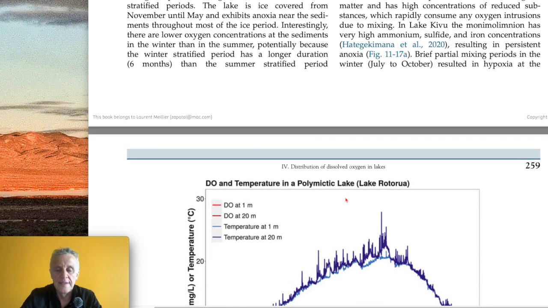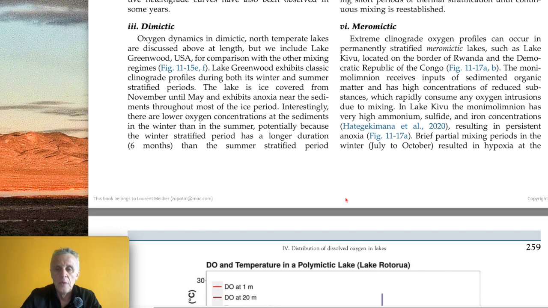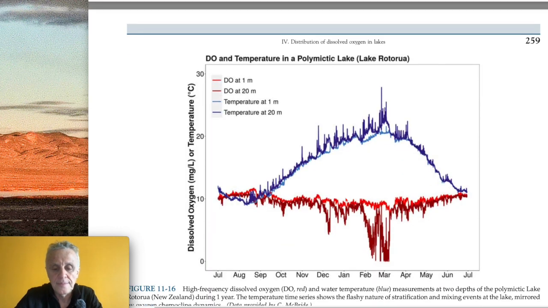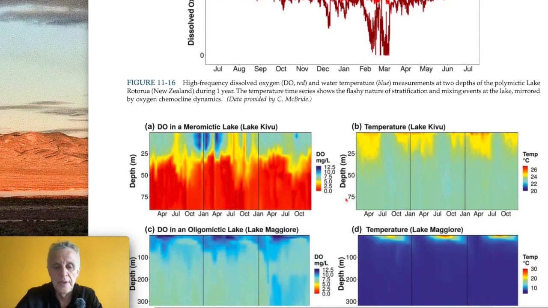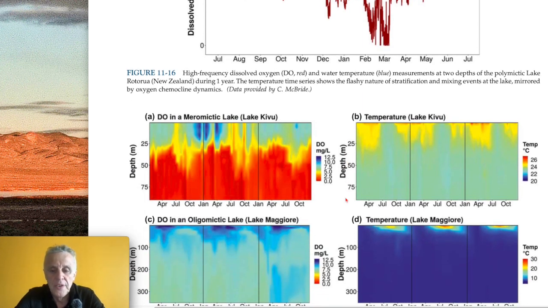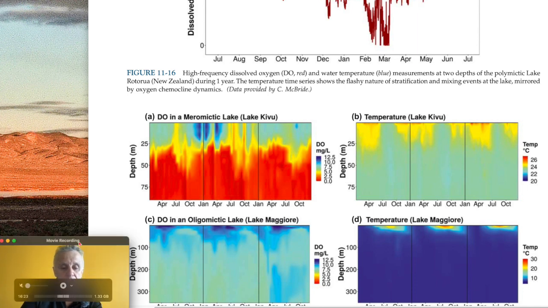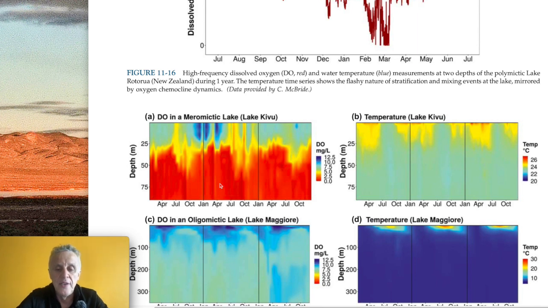So let's look at that lake here. This is Lake Kivu. So Lake Kivu is right here, in the tropics, or maybe very close to the equator. I haven't looked it up, but of course it doesn't freeze over, unless it was at very high altitude, which doesn't appear to be the case here. Throughout the year, we're seeing consistently very low oxygen concentration, and that is due to the high productivity of the lake as well as the high productivity of the sediment.